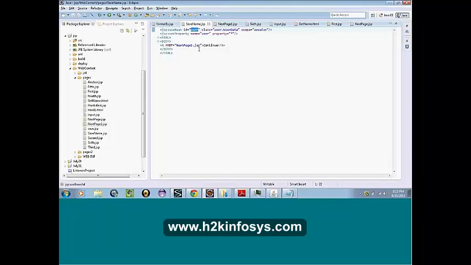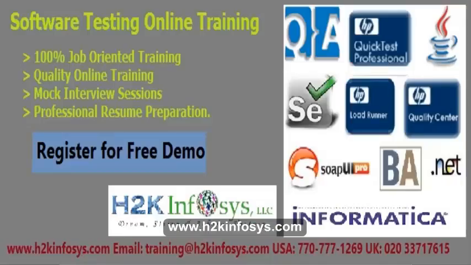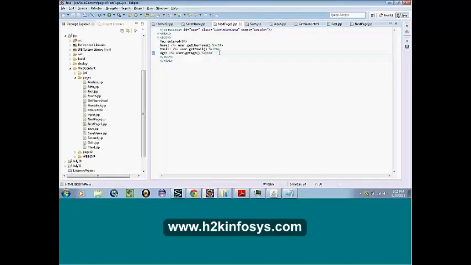So when someone clicks on the next page, what we're doing from the user, right? We're just using getters. So this user object has getUsername, getEmail, and getAge to get the data and bring it on the screen. So any doubts in this? Okay, so is it required to declare the useBean again in this page? Next page 1.jsp? Yes.